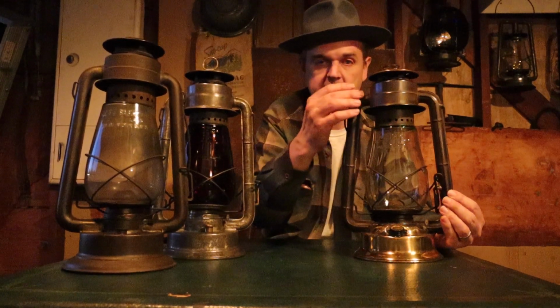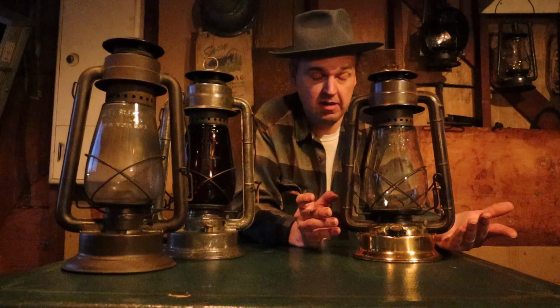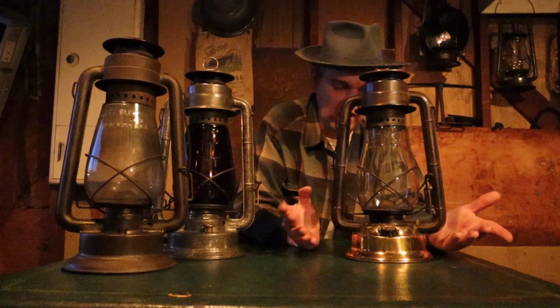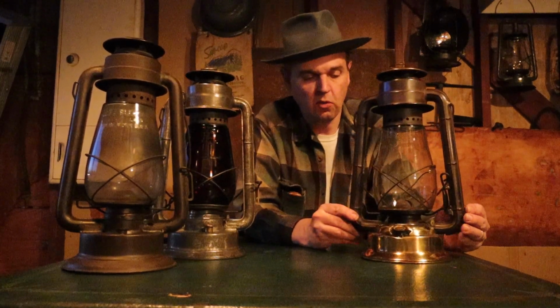As you can see, this has different air tubes. It has a crease down the middle along with 3 horizontal reinforcement beads. So that was all added for rigidity and strength. So it was not as soft to receive dents, because, even though I have seen air tubes that are nearly crushed, they did offer some resistance to dents and being crushed. But yeah, nothing was going to stop this tin from being completely crushed if you ran it over with a car or anything. But anyways, that's more or less what I wanted to cover today, and just showing the difference, a subtle evolution of the design of this wonderful lantern.